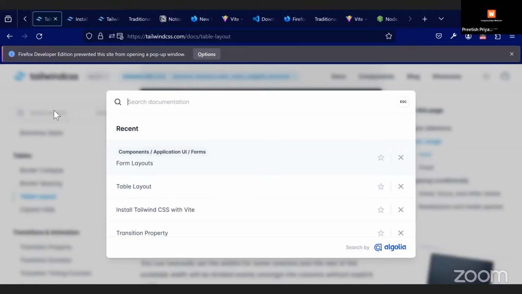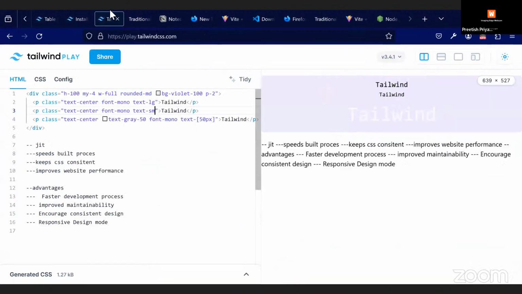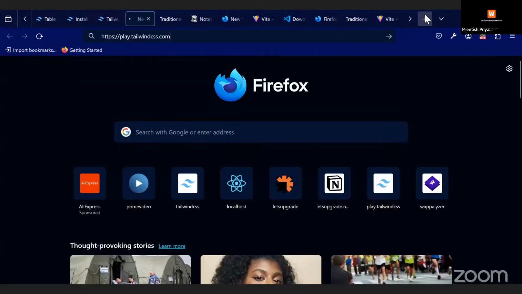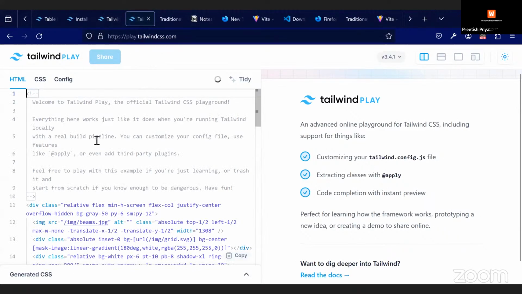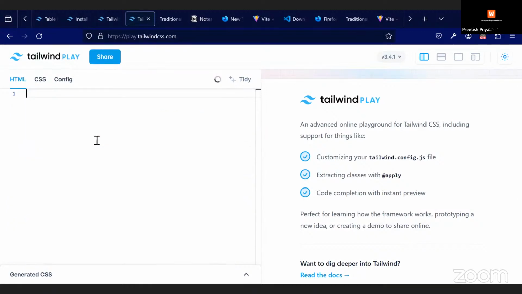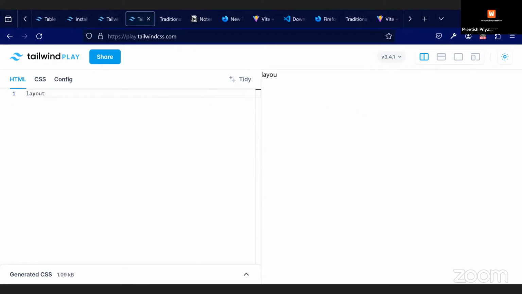But one thing we need to do first is play around with the code and understand a few of the things. So here, the first thing we're going to learn is the layout. Can anyone tell me what comes to your mind when you hear the word layout?